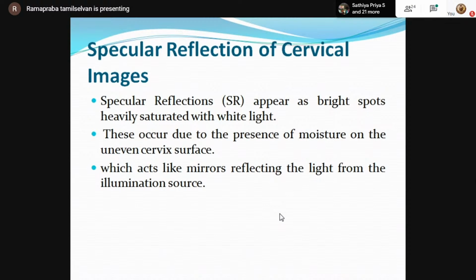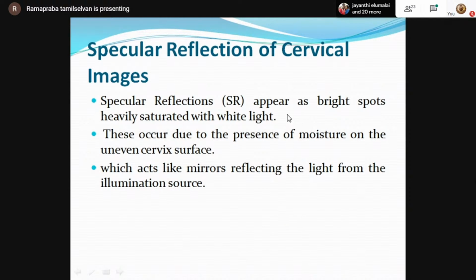Even inserting an external instrument, and tilting or shaking it, will cause more pain because of the sensitive part. To avoid all this, once we capture the image, we can remove these reflections.